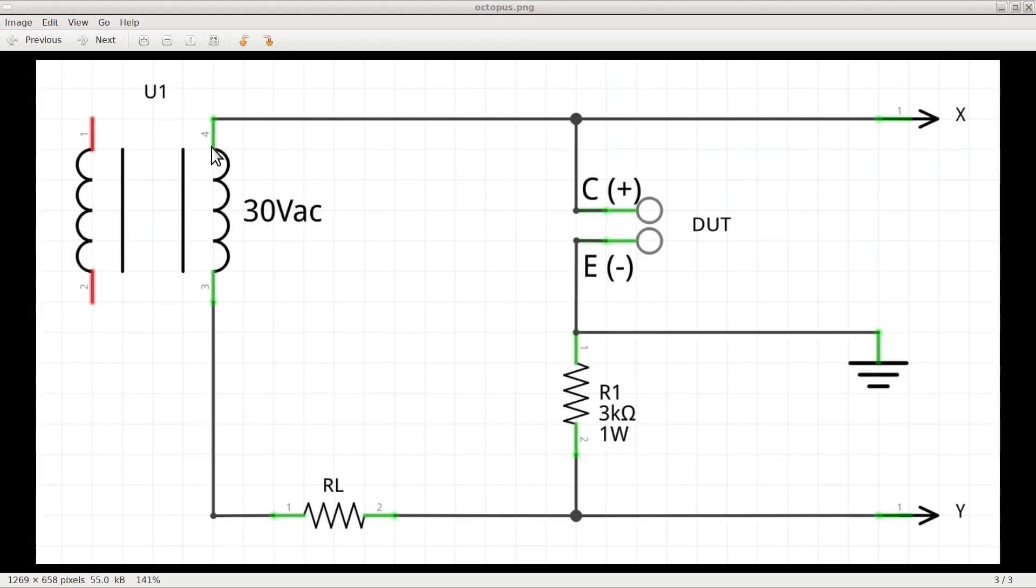Note, however, that because the sine wave on the x-axis and on the y-axis are in opposition, the image on the oscilloscope will look like a mirrored image of the actual characteristic of the device, where the voltage applied to the DUT increases from right to left instead of left to right. But that is a very small price to pay to be able to run tests on in-circuit components.